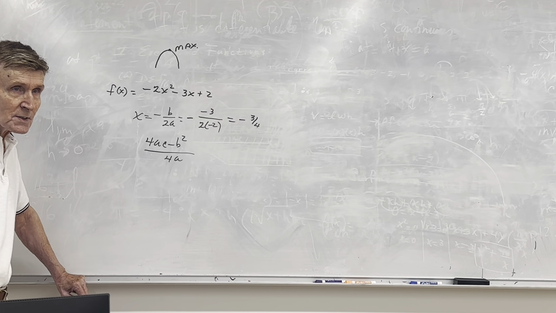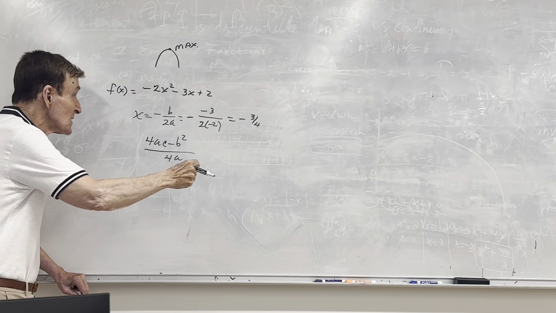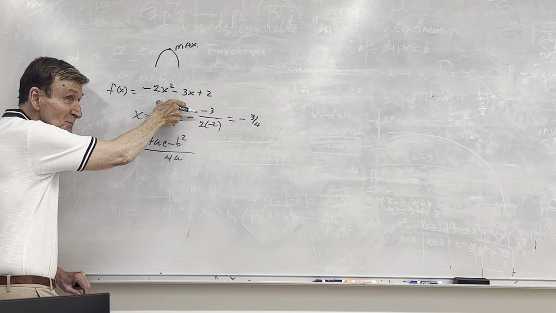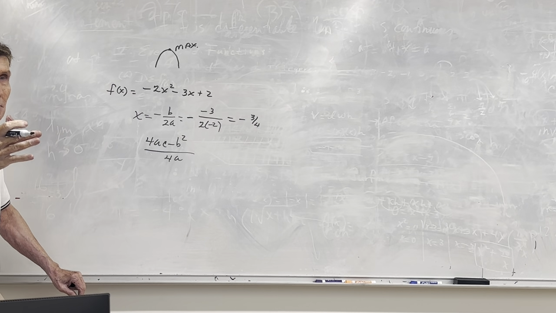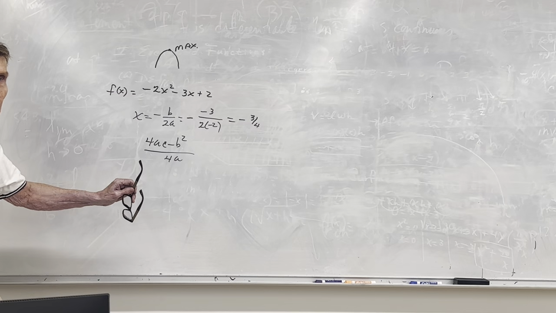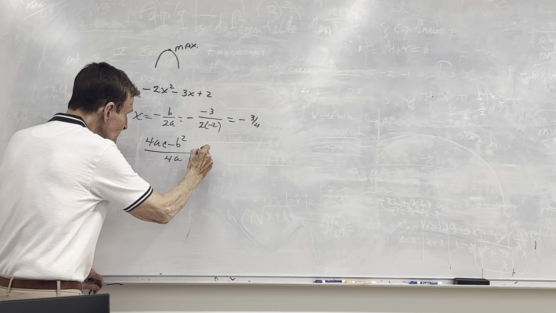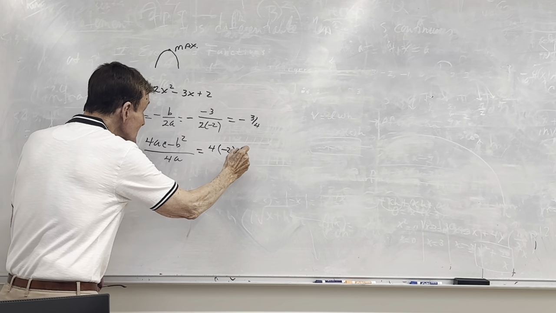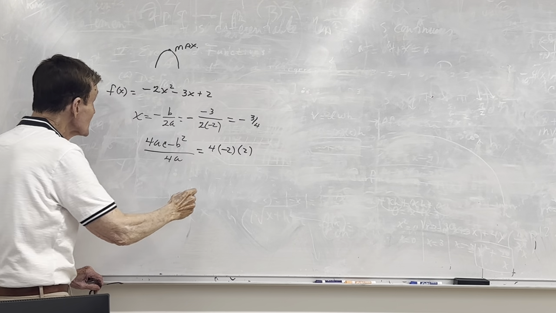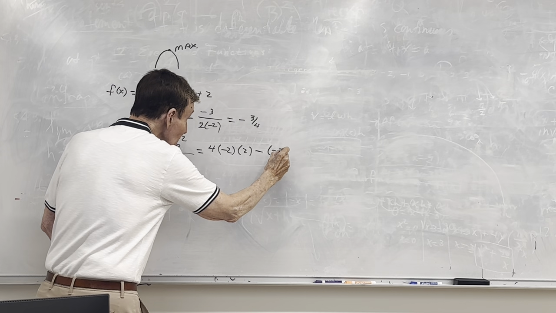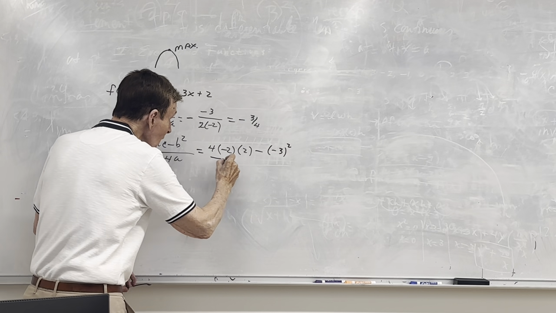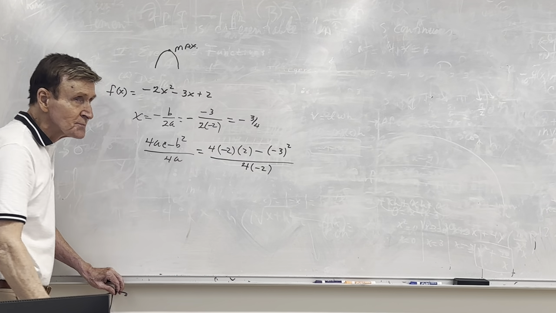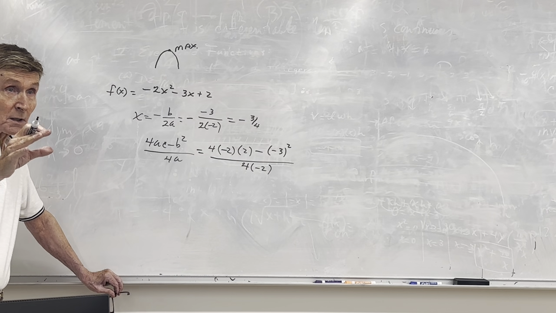Thank you. Bella says, Professor, just take this negative 3/4, even though it is a fraction, and take it back and plug it in. Replace it. Let me do it both ways, just for my students who may want to use the formula. If I use the formula, this is 4 times a, looking back at my function, a is negative 2, c is positive 2, and it says subtract b squared, that's negative 3 squared, all over 4 times a, 4 times a negative 2. If you want to crunch it out by formula.